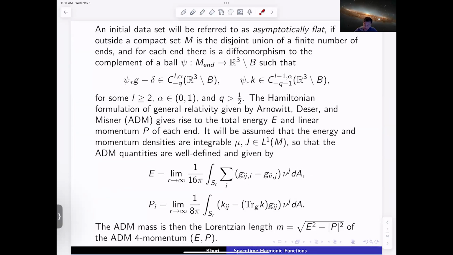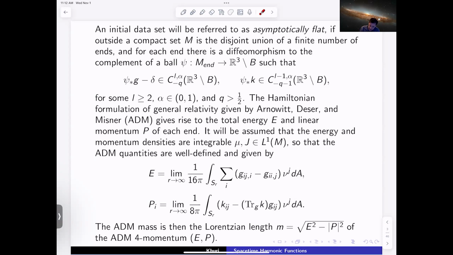Okay, so the ADM mass is a natural quantity associated with each initial data set which is asymptotically flat. So we have a three-manifold with an end at infinity. It's topologically R3 minus a compact set, minus a ball. And then we have certain fall-off between the metric and the Euclidean metric, and the second fundamental form will tend to 0. We don't have to worry about the specific fall-off conditions, but just intuitively, the manifold is becoming a flat hyperplane in Minkowski space, for instance.